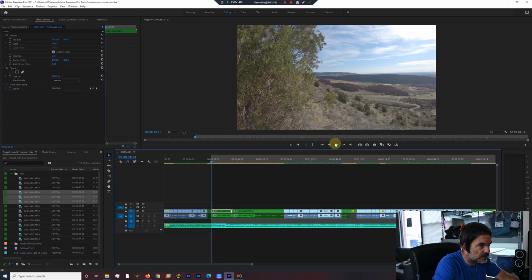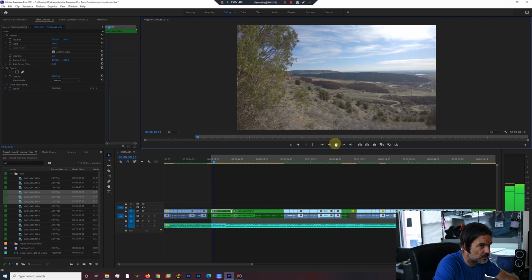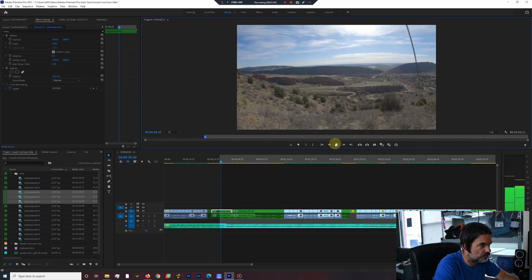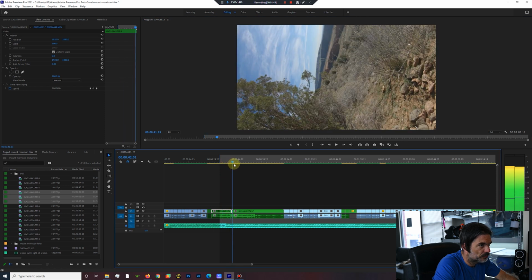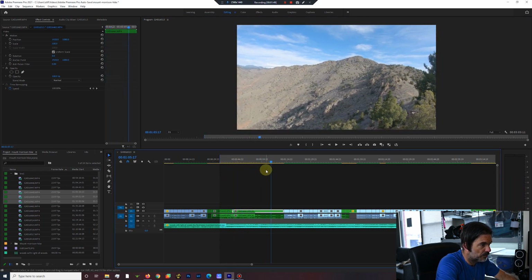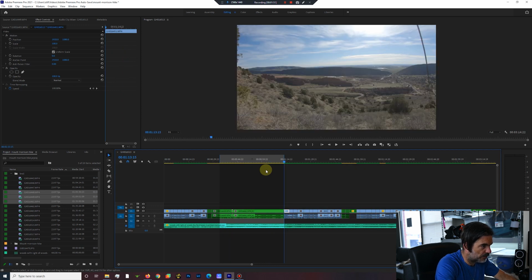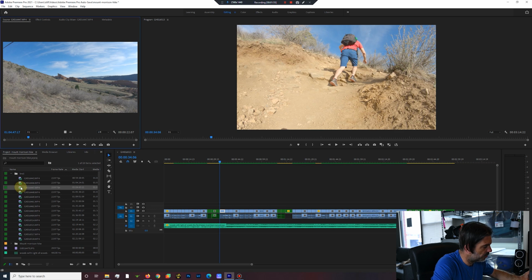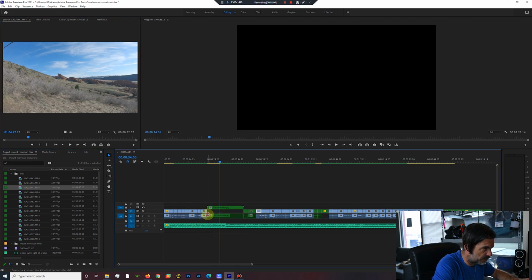Reveal of Red Rocks Amphitheater. Don't want too much of that power line in there. Oop, that's the wrong one. Just get rid of all of that. Maybe it was this clip. Yep. So Control. Insert that right in there.